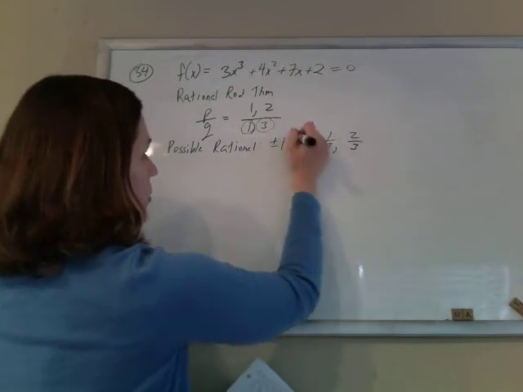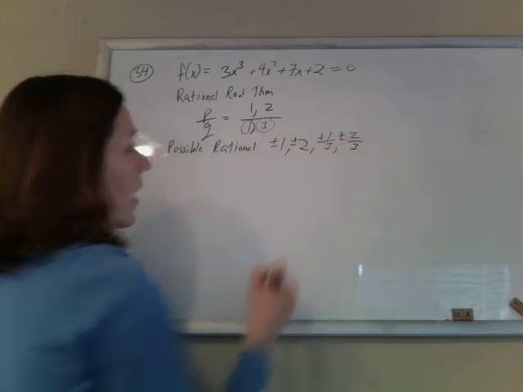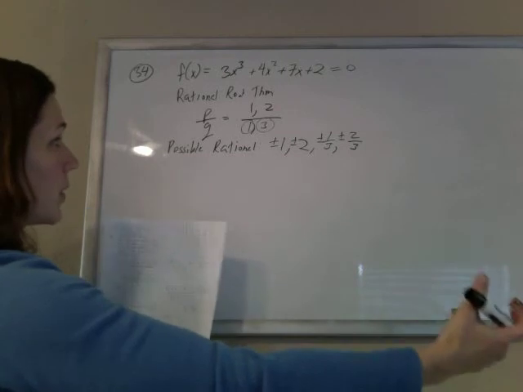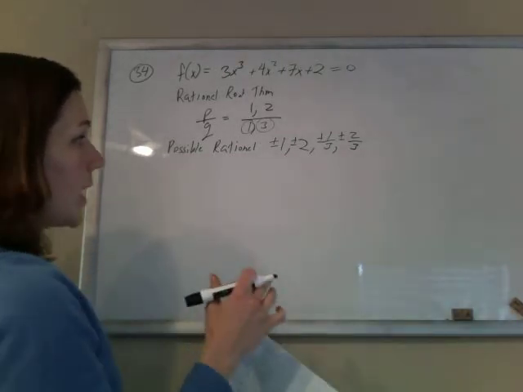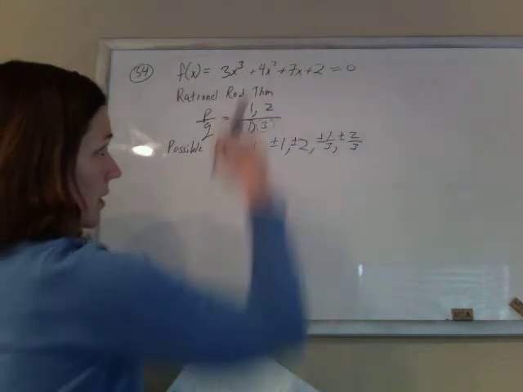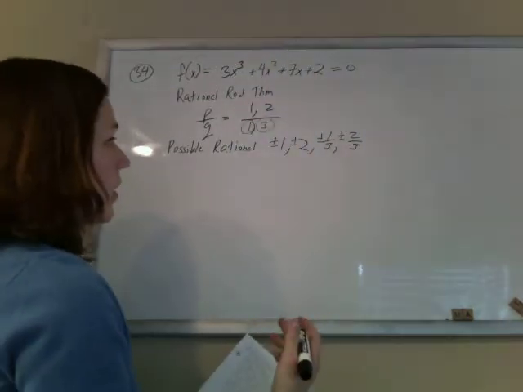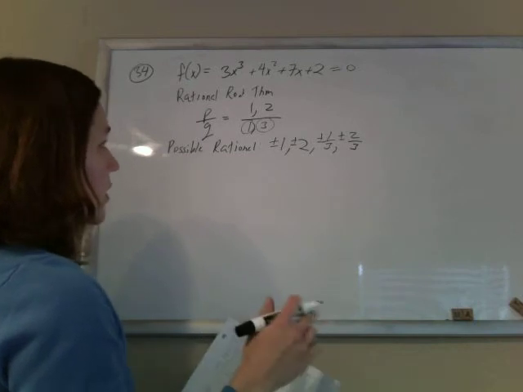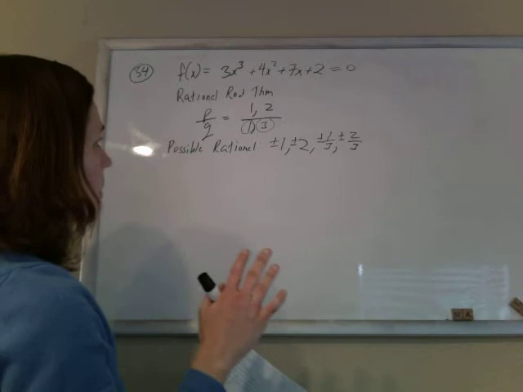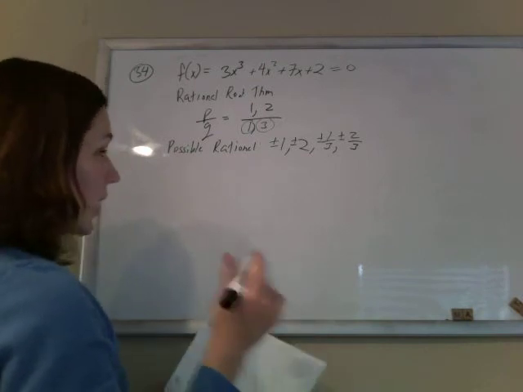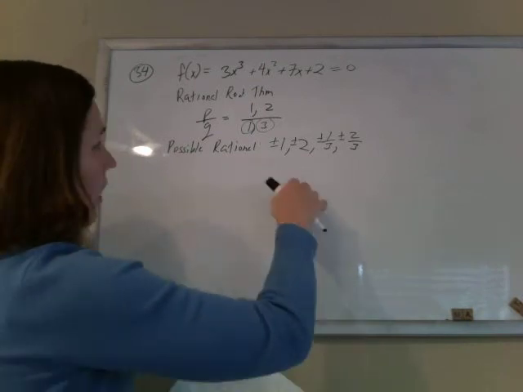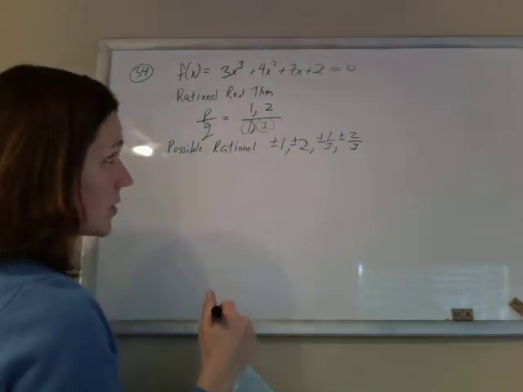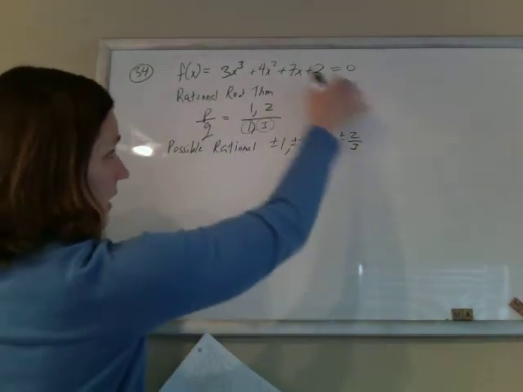And I could have plus or minus of any of these. And that narrows down the possibilities for rational roots from an infinite possibility to just those 8. And if none of those 8 works, then this has no rational roots. Could have some imaginary roots, could have some irrational roots, but these problems are rigged. Something's going to work for us, so we're going to be okay. So what we're going to do now is start testing these. You can test them just by simply plugging in a 1 and seeing if that gives you 0, plugging in a 2, seeing if that gives you 0.